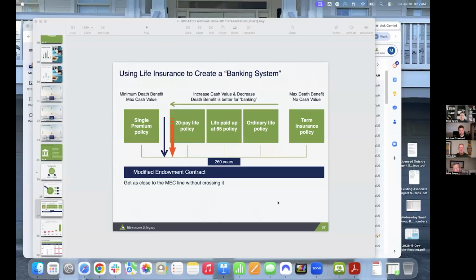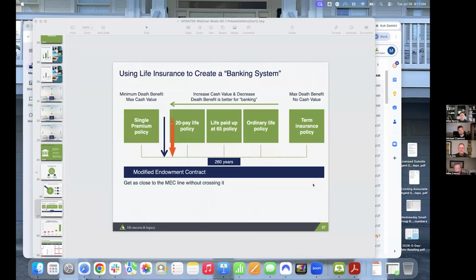Crawford, you've done how many illustrations over the years? Tons. But then also clients from other folks who have come to us with policies designed pretty aggressive and what happens with that. So to start off with, Mike Everett, I was looking back in Nelson's book, Becoming Your Own Banker, on page 38, and he talks about and has an illustration of different ways policies can be designed and their relationship to the modified endowment contract line. So can you take us back to table level to the basics and just teach us what is that MEC line and how are policies designed?